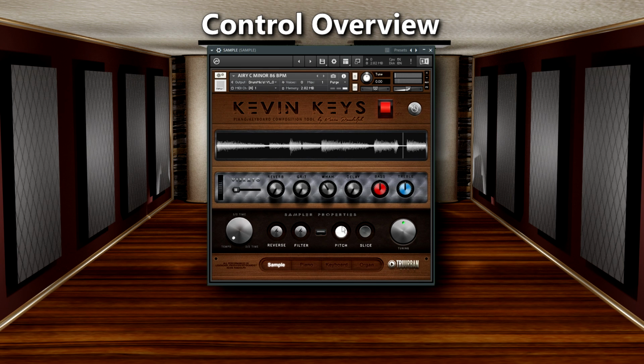All right, down here you see pitch, and I'll get back to the controls. Pitch and slice. So I spoke about slices in the intro. So with pitch selected, you get the whole sample pitchable. All right, with slice selected, however, you get that. Allows you to go through the sample. That's me playing it.